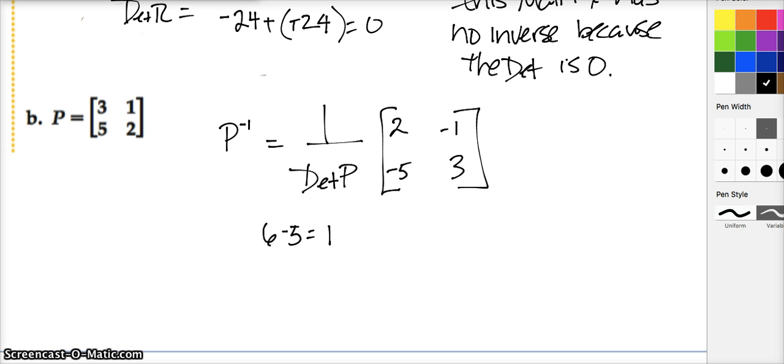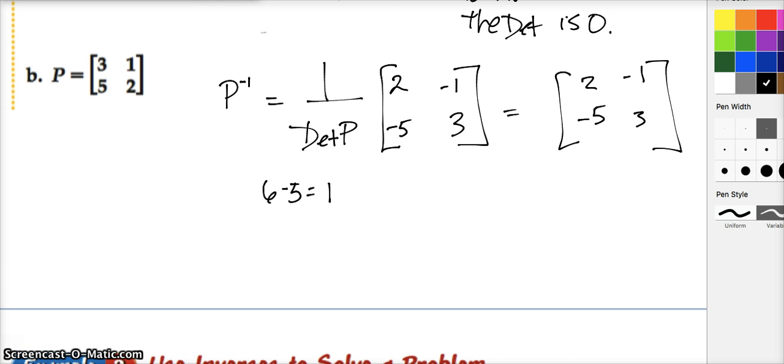So when I do that, I get 1 over 1. So I'll be multiplying whatever we get by 1 over 1. And when I do that, I just get the same thing, right? That was some easy math. Let me hope that this works. So let me see if it's really the inverse, right? So this is supposed to be the inverse matrix. So basically what this is telling me is that when I multiply them together, I got to get the identity.